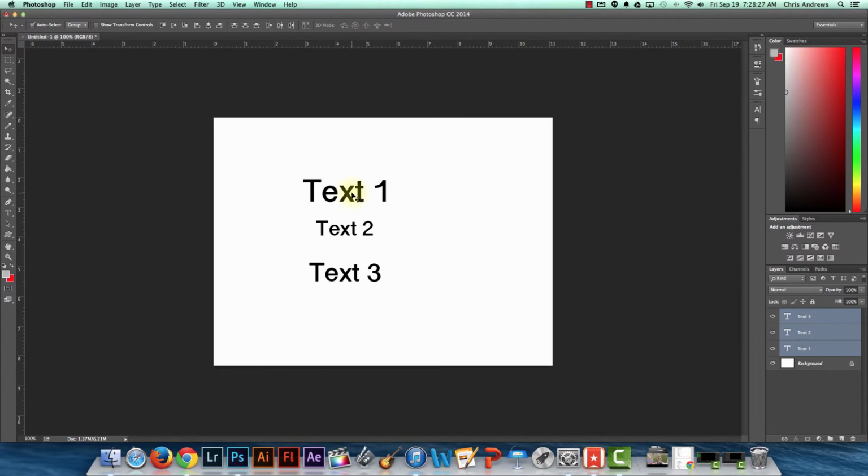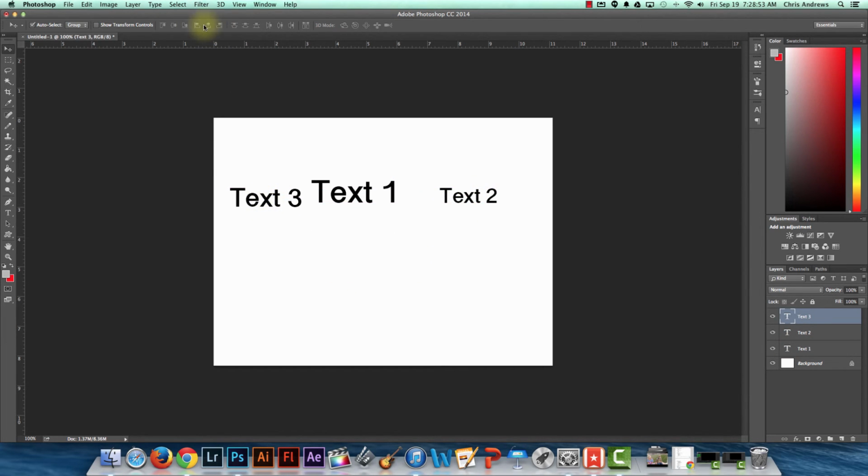So text 1 will move sometimes. Let's say, oh, I have them all selected. Let me move text 1 clear over here, and if I select these other two and then click on left aligned, then text 1 is going to bounce over because text 3 was the furthest left. So that is how you use the align options for the vertical, the left, center, and right aligned.